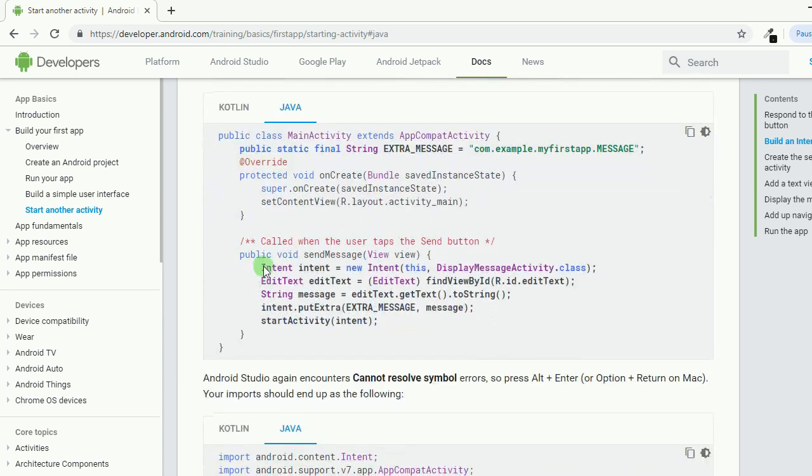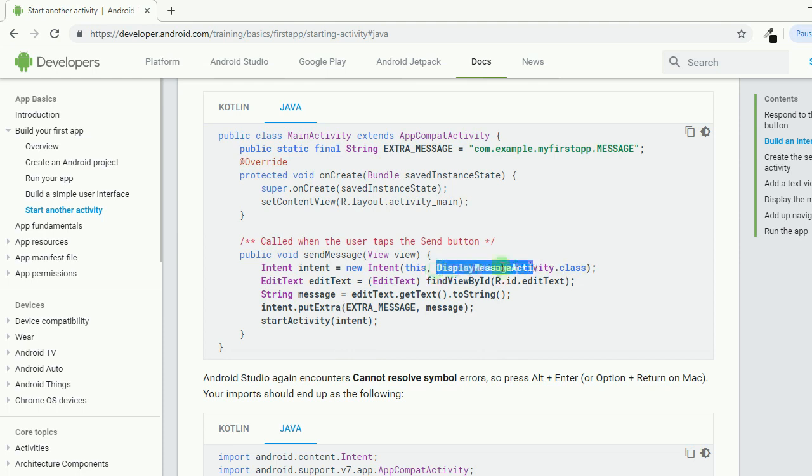As you can see, here's an example which they have provided here. Intent is a class, and the object is getting created. This is the name of the object, intent, new Intent. It's a constructor here. This constructor takes two arguments, this and DisplayMessageActivity.class. I'm sure you are already aware of the this keyword. It's a keyword in Java. This basically means the current context where the application is right now, and the other argument means where you want to go to, the next context that you want to go to.